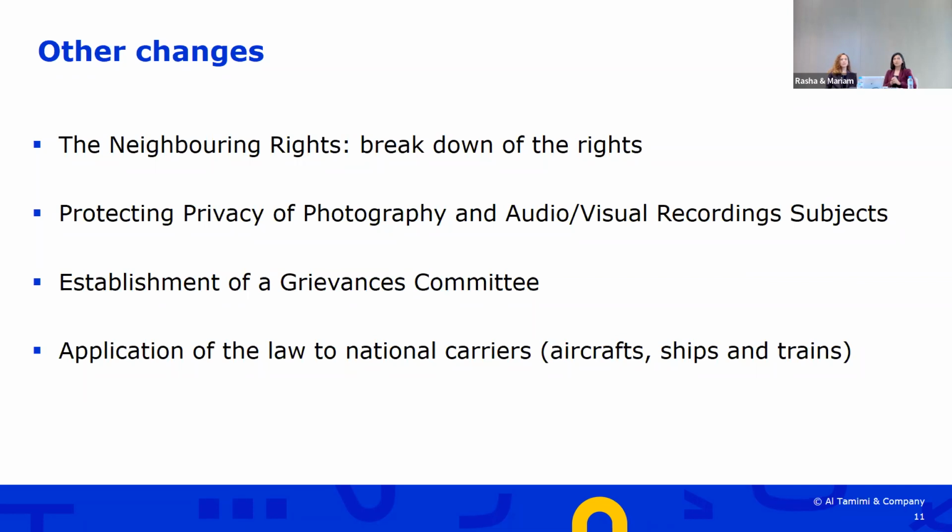So the neighboring rights, basically, as we said, it's cosmetic. Initially, the holders of neighboring rights had the right to prevent, say, Russia from doing certain acts, but the provision didn't give me the right to have those actual rights. So it was a matter of interpretation. If I can stop Russia, that definitely means that I have those rights. So the law wanted to stop this whole debate and explicitly gave those rights broken down, just to make it clear, so that there is no debate as to whether or not the holders of neighboring rights have those rights. So it's pretty much just to clarify an ambiguity in the previous law.